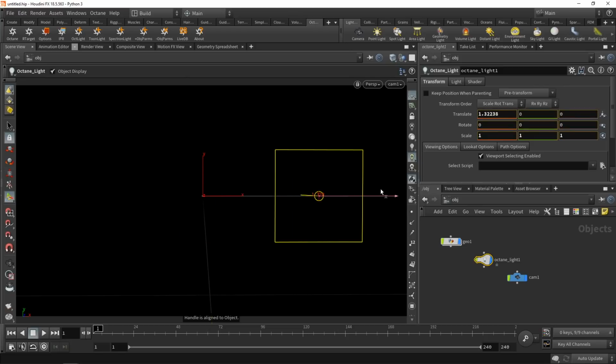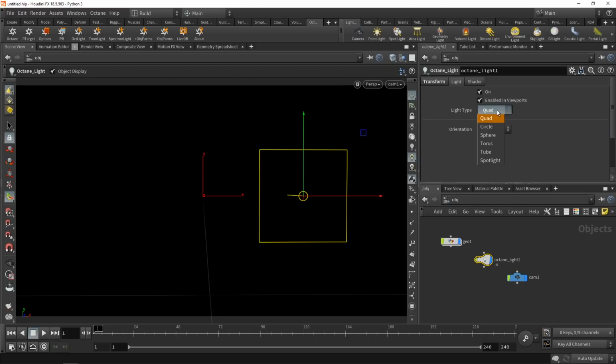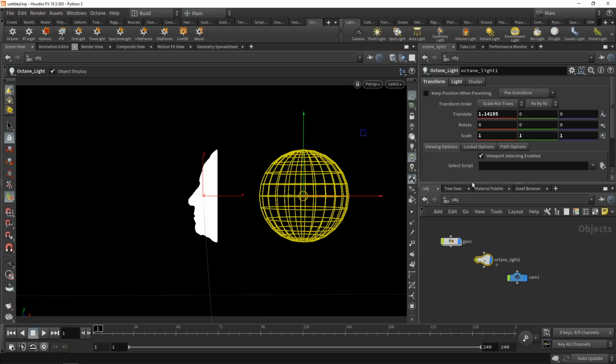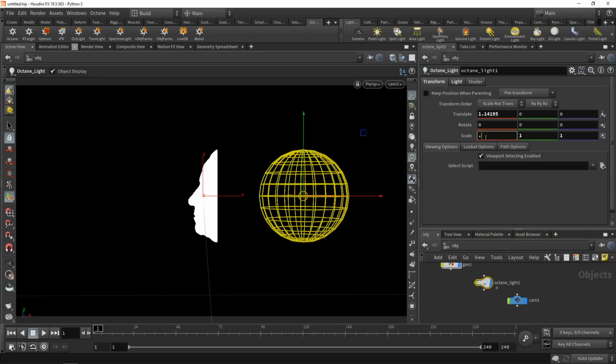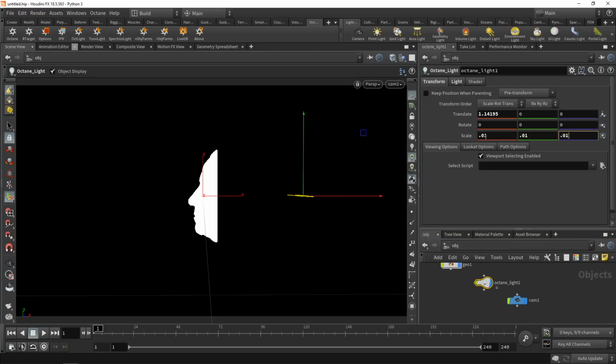And you can see that this light here is an area light. Octane takes physical accurateness very seriously, sometimes, at least when it comes to light. And while it is true that in reality there is no such thing as a point light, because no physical object is infinitely small, I sometimes wish that Octane would allow for more freedom here. However, we're going to cope with this by going to the light tab here and setting the light type to be a sphere. And in the transform tab, just decrease the scale, so the light is very, very small along all of its axes, approximating a point light here.